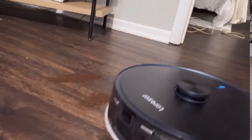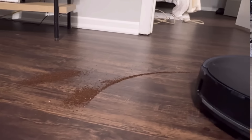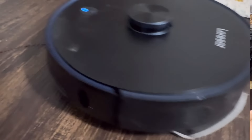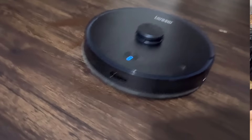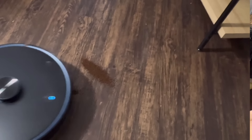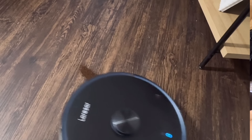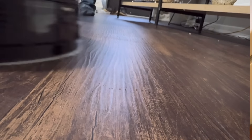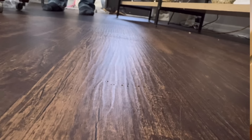If it does get stuck, just pick it up and set it back down and it will continue. If the vacuum runs out of charge during cleaning, it will take itself back home to charge. Once charged, it will go back and resume cleaning where it left off. I absolutely love this, and my mom loves it too — she has been sweeping this floor constantly because of her OCD, and between that and Mila's hair shedding, this vacuum and her are going to be best friends.